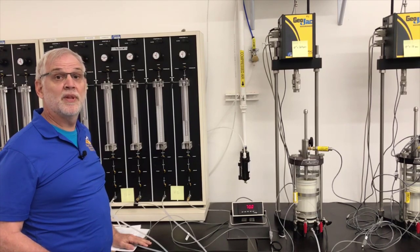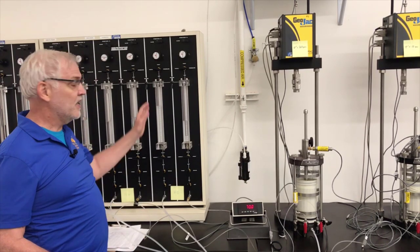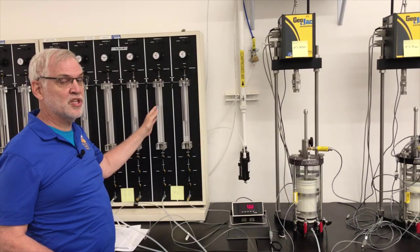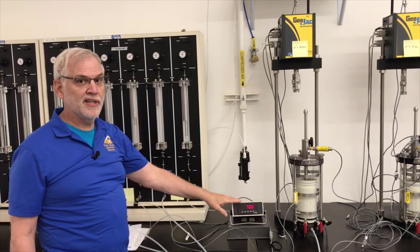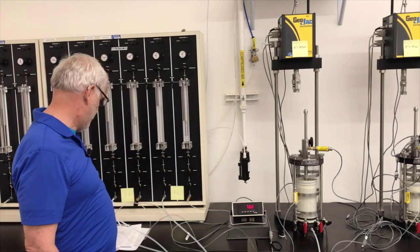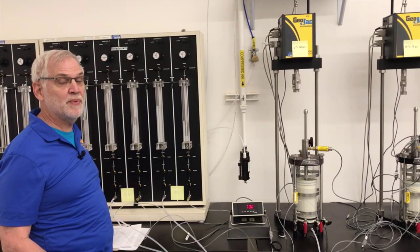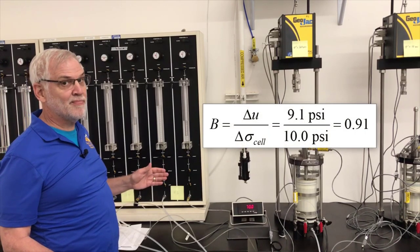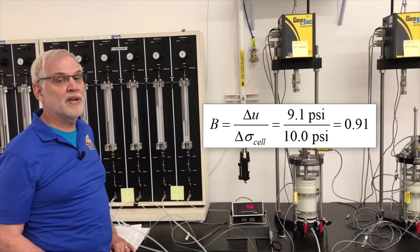Okay, so let's determine the B value for this test. It's a really simple calculation. I changed the cell pressure by 10 psi, so the total stress change was 10 psi. Then I measured the pore pressure change. The pore pressure went from 59.9 up to 69, so it went up 9.1 psi. It didn't go up 10, so the B value is 9.1 divided by 10.0, or the B value is 0.91.